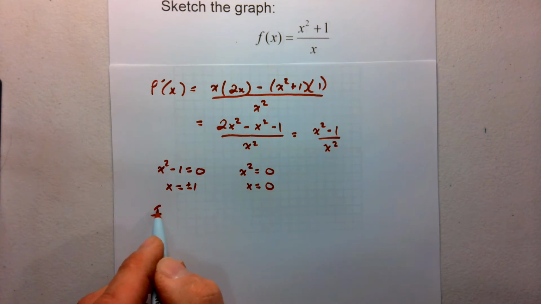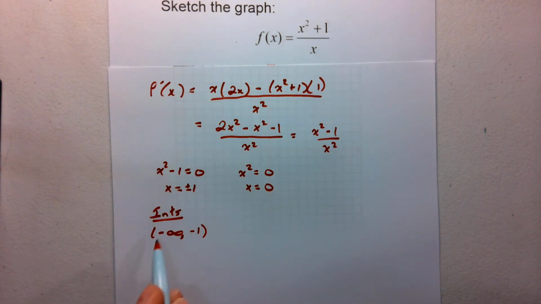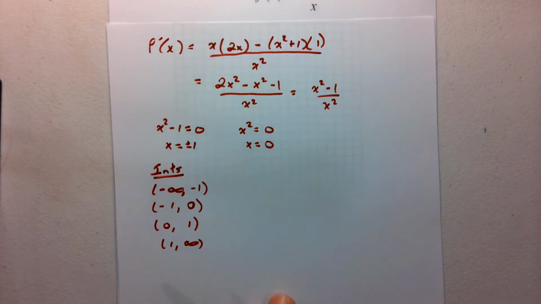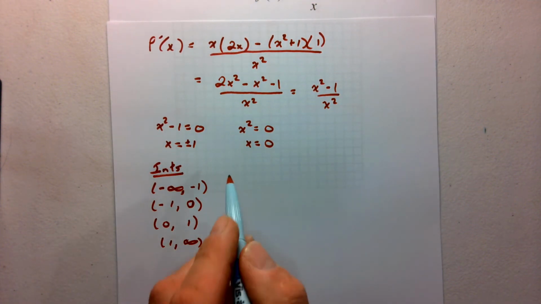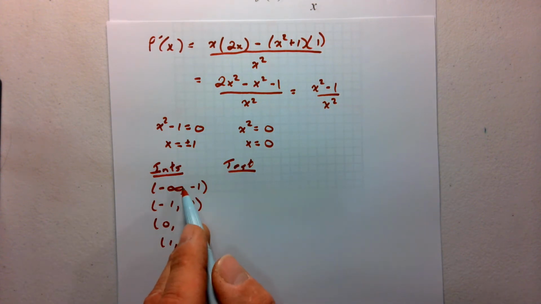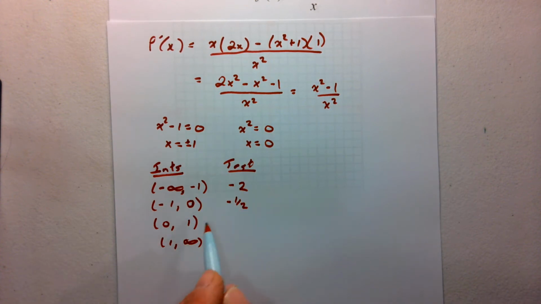So I'm going to go ahead and set up my intervals. And I have negative infinity. I always start at negative infinity, as I did with polynomials. I'm going to go to negative 1, my first critical value, negative 1 to my next critical value, which is 0, and then 0 to 1, which is my next critical value, and then 1 to infinity. So I always want to start with negative infinity and end at positive infinity, stopping at each of my critical values along the way. I'm going to test some values. Again, I want to test a value in each region. So test values may be negative 2, negative 1/2, 1/2, and 2.